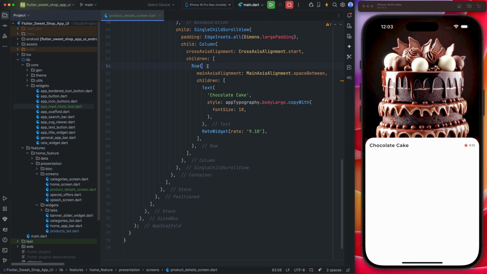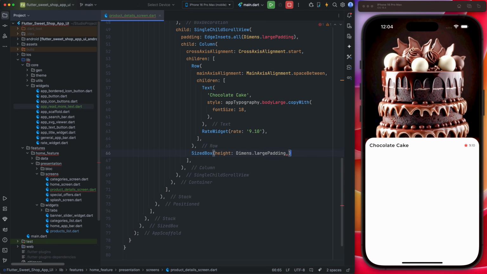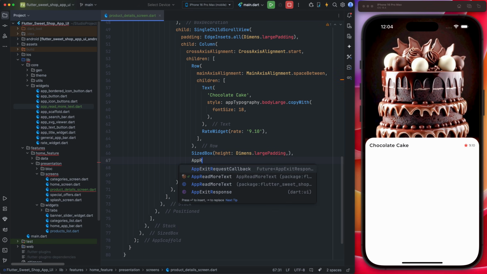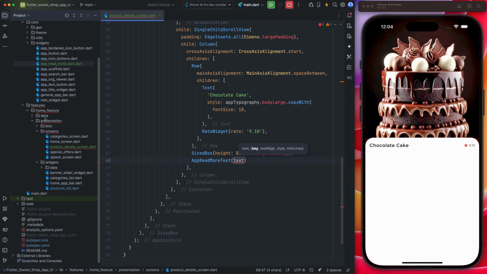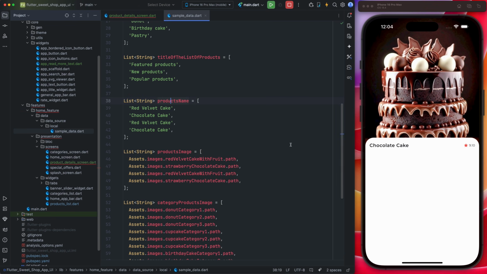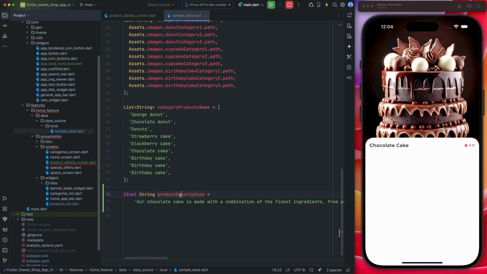Now I go back to the previous class, add some spacing, and then import and use the widget I just created. I go to the sample data file and add a variable for the description text in this file.